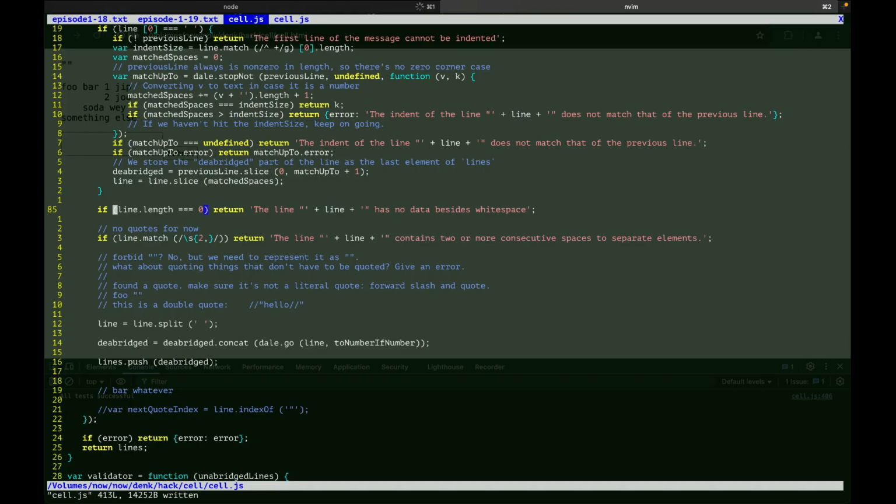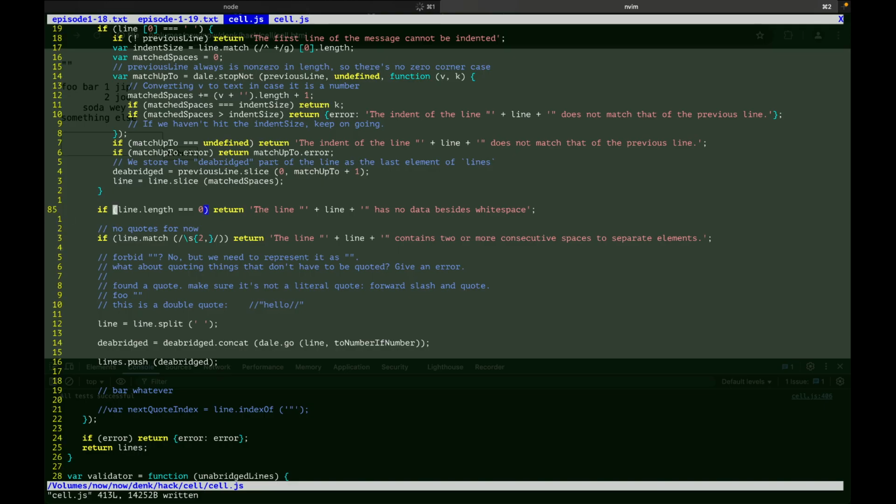Basically, at this stage, there can be two things. You can either have something starting with a quote or something not starting with a quote. So how do you know this? Oh yeah, because there's a lot of things that should be forbidden. I'm starting to doubt whether I could do this without a proper lexer. Let's find out.